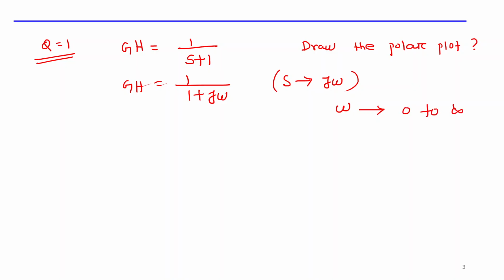Once you vary from 0 to infinity, suppose I put omega equal to 0, you can see where the pole location is. Similarly, you put omega equal to 1 and see where it is, and so on for other values, and find the magnitude. In the negative direction also you can vary. But putting in one frequency at a time from 0 to infinity is impossible for drawing the polar plot. For some simple questions you can do it, but for complex questions you cannot.